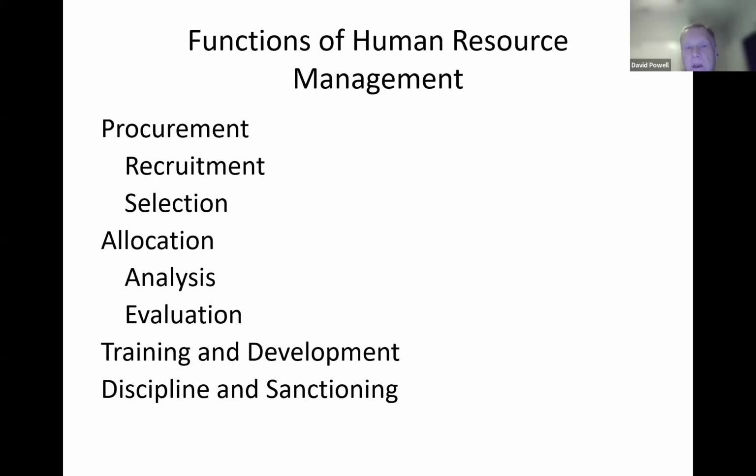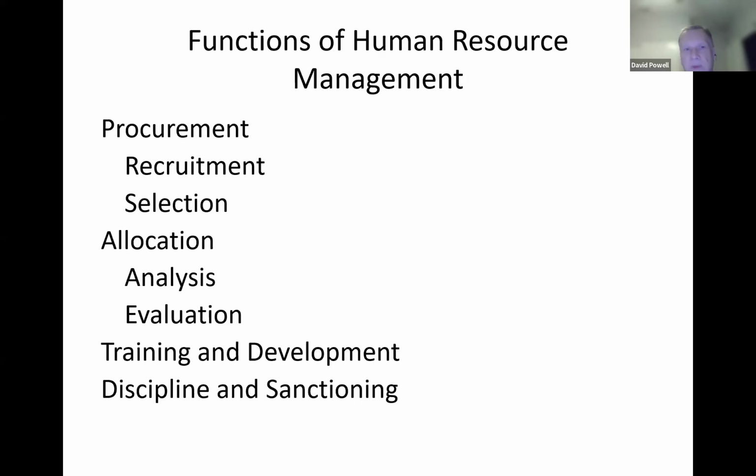So the different functions we are going to cover tonight in human resource management, we're going to start with procurement. You need to procure the human resources into your organization if you are going to be able to properly staff your organization. We know that procurement, the staffing function, is one of the primary generic management functions that Graham Allison told us about in his article. So every manager is going to engage in staffing.